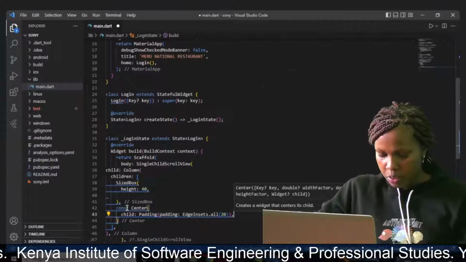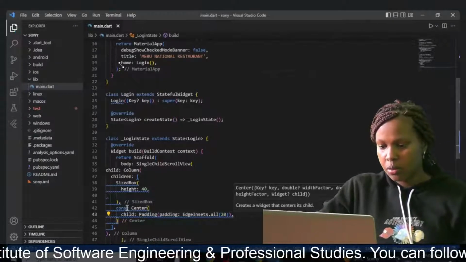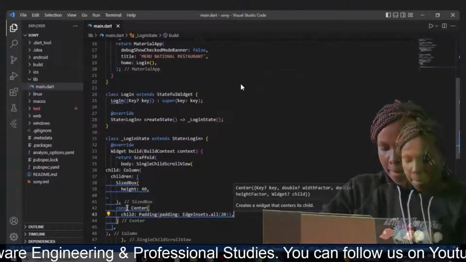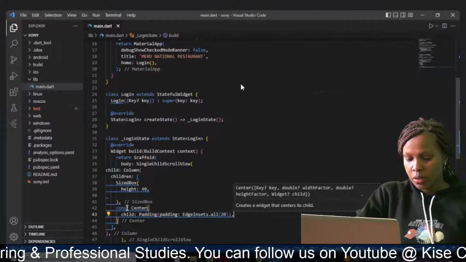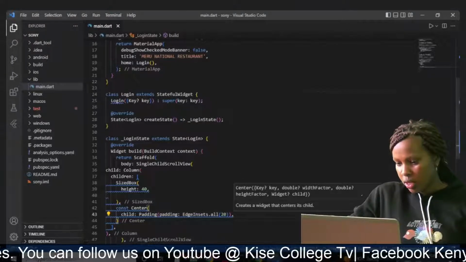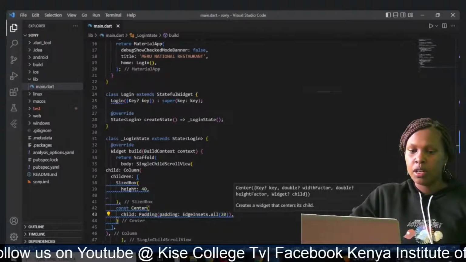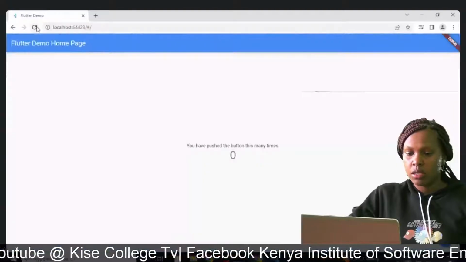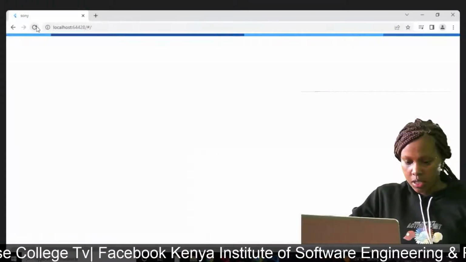Yes, from here now we can maybe save our work. We can save our project, and then we can come here and maybe we can reload and see if there is anything that has reflected here.